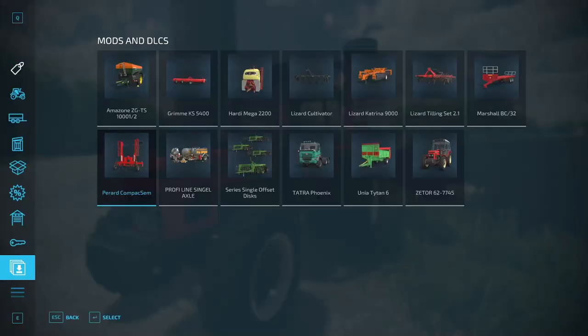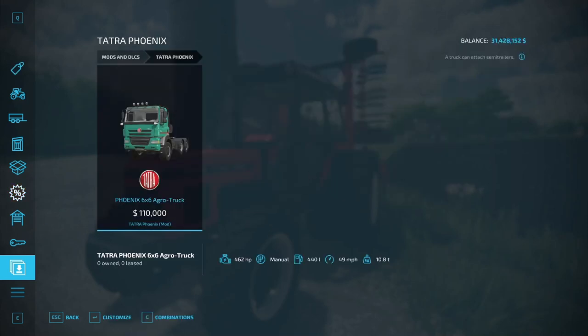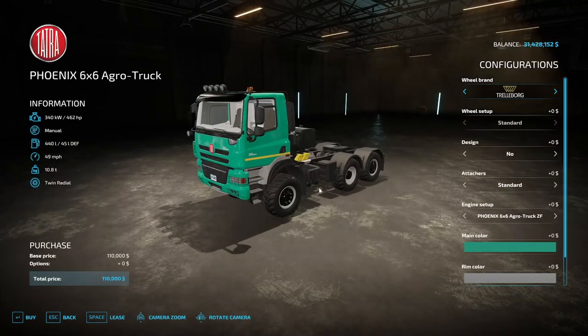We're going to move on to the rest of the show today. We have a TATRA Phoenix by Smety as well, same guy who made the Zetor tractor we just took a look at. It's the Phoenix 6x6 agro truck. It's got 462 horsepower, manual transmission, 440-liter fuel tank, 49 miles per hour, weighing 10.8 ton. He's a heavy daddy.